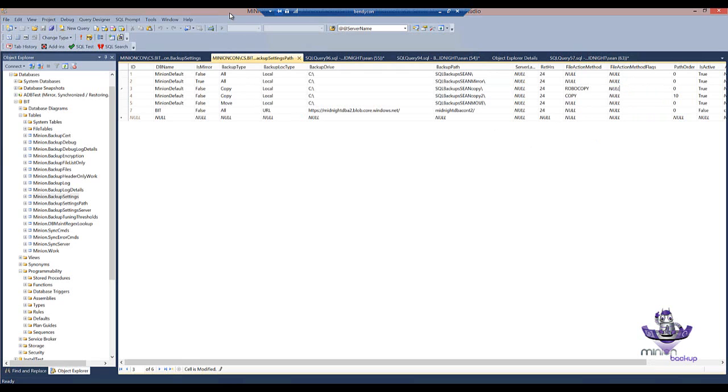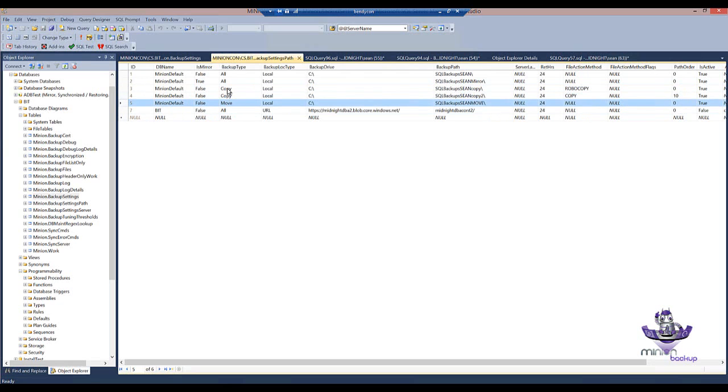And again, I can back up and copy and move to as many locations as I need to. This one has 2 copy and 1 move location. So that means that it's going to copy to both of these locations, and then it's going to move to those locations. As long as they're all active, and they are, because you can see all 3 of these are set to true, then it's going to do that for each database name and backup type. So here I've got the bit database. Oh, sorry, that's an Azure location. So I've got all of the databases here being copied to both of these because it's Minion default and copy.